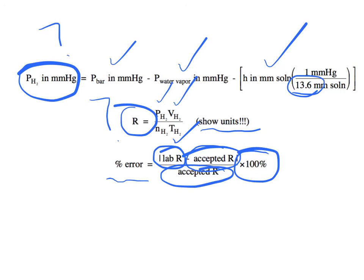That's really a measurement of how accurate you were in the lab, how close you got to the accepted value. So hopefully that'll be a pretty low percentage, maybe less than 5% or so. But that's everything you need.